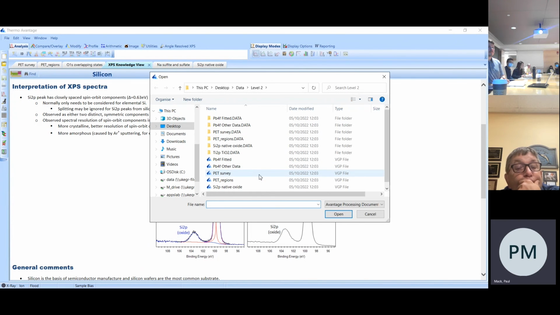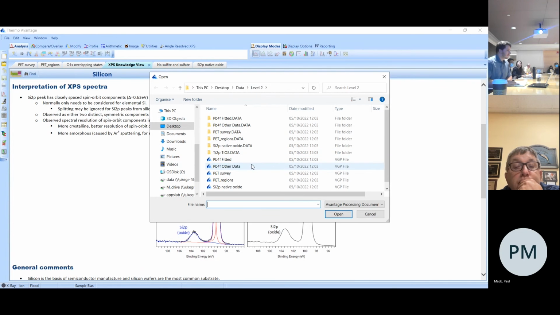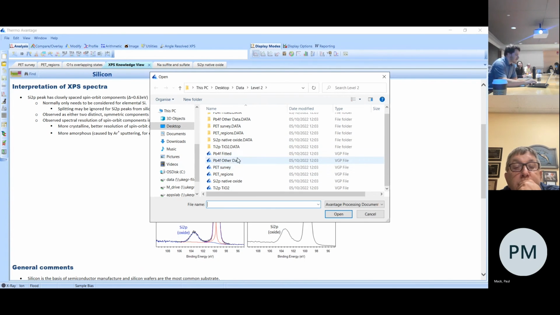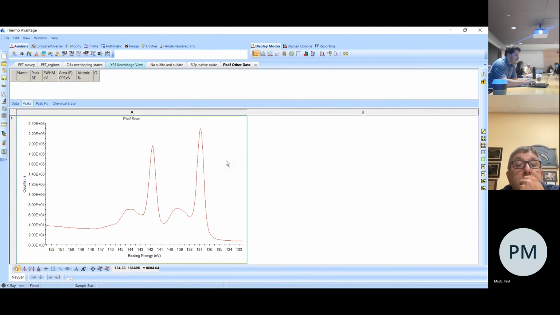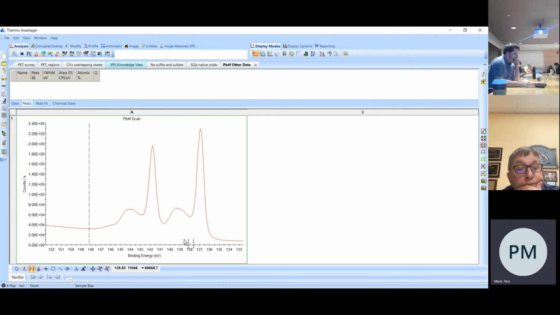Okay, but just as another example here, if you go to data level 2, and then lead 4F, other data. So this time we have an F orbital, so lead 4F. Cursors at the start and the end. Again, it looks like quite a complex spectrum, but it's actually quite easy to fit, particularly in this case, as we can see by eye that some peaks are narrow and some peaks are broad.